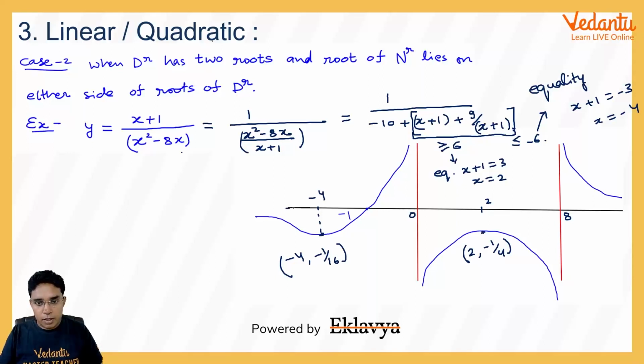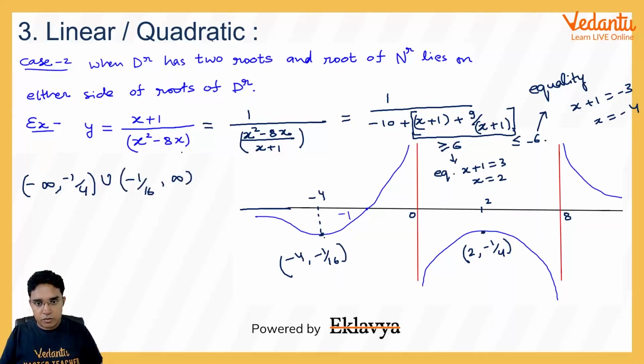If you want to, you can first conclude the range. So what will be the range here? So range will be first from 0 minus going up to minus 1 upon 16, then going up to plus infinity, then going from minus infinity up to this minus 1 by 4, then going down once again to minus infinity, then infinity going towards 0. So what we can say about range here, I think this is coming from minus infinity, okay, then minus 1 by 4, union minus 1 upon 16 to infinity.